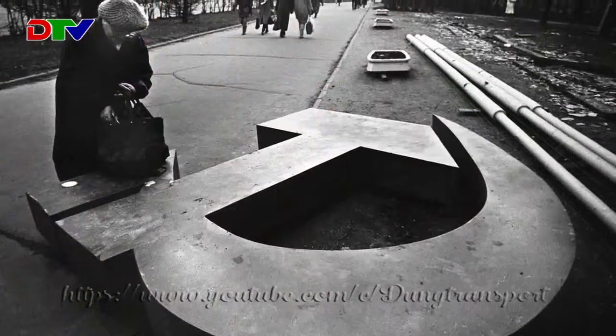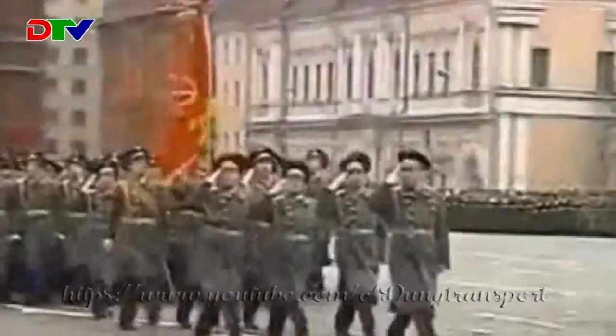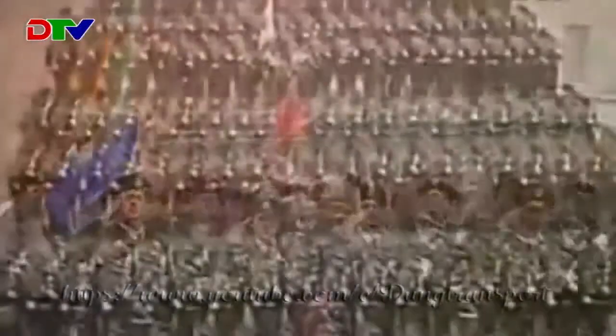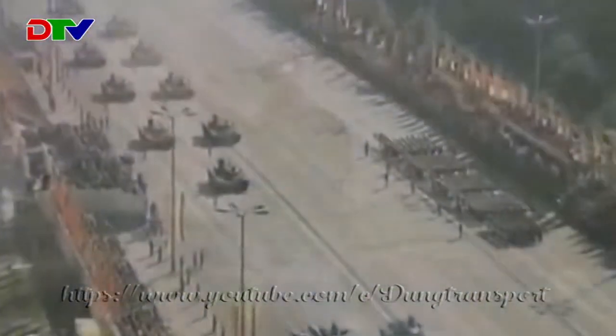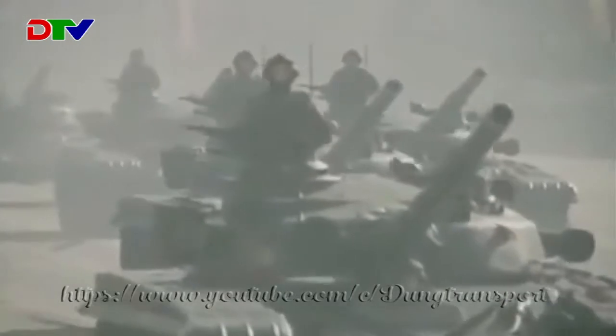With the fall of the Soviet Empire in 1991, the Russian military fell into a period of low morale and curtailed spending. As such, many projects were either shelved indefinitely or cancelled altogether. During the height of the Cold War, the Soviet Army enjoyed the prospect of fielding two main battle tanks side by side, beginning with the introduction of the T-64 in 1963. This was then later complemented by the T-72 of 1971.